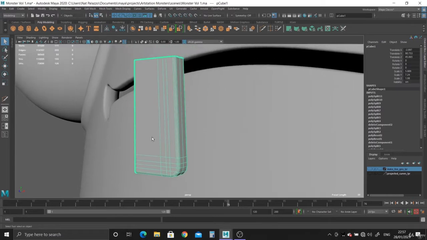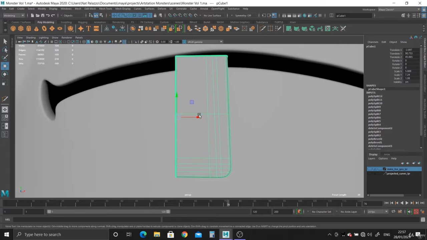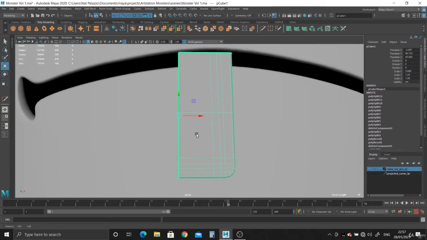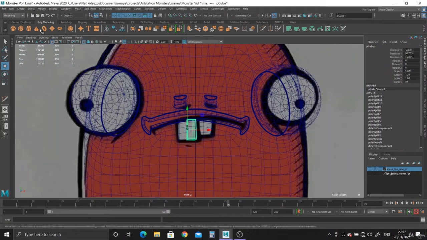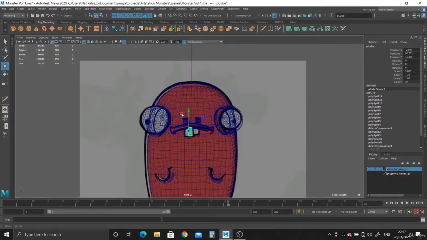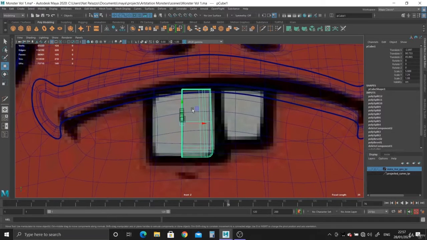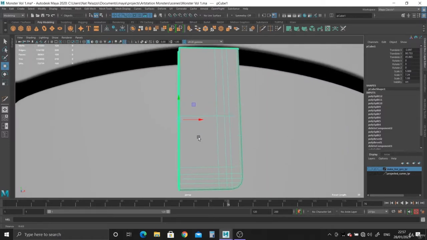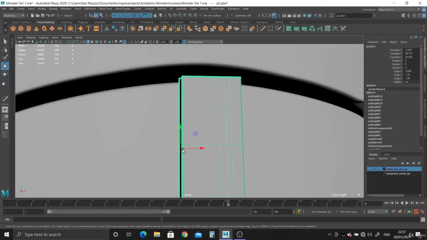And so what we can do is, I'm just going to add another edge loop there. And we want to, I can't even pronounce the word now. We want to mirror this across, and if you take a look, it's not going to be in the world axis, because as you can see, the geometry isn't crossing over the line, it's staying on the same side. So that means we need to mirror in object space, and when we mirror in object space, we want to make sure that the pivot is at the edge of the geometry from where the mirror occurs.